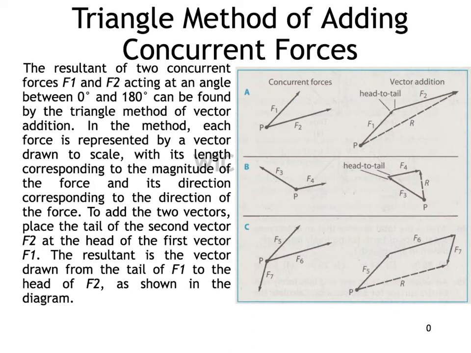size. So like here's F1 and there's F1 again. But when I go in to draw F2, just make sure that you draw the tail of F2 at the head of F1. So instead of drawing it down here at P where the tail of F1 is, take the tail of F2 and move it up so that it's on the head of F1.